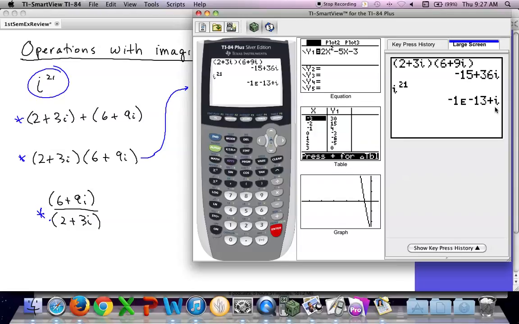Do you have a question? Okay. I just said, that's like -1 times 10 to the -13th. It's scientific notation. It is a number that is very, very small. The calculator just didn't round it off. This whole thing, you have to think is 0, right? So just in your mind, you say it's 0. It's 0 plus i. And you're not going to see 0 plus i. It'll just say i. Okay.